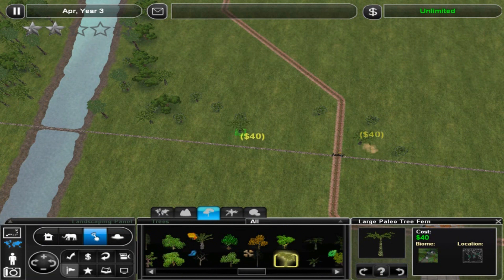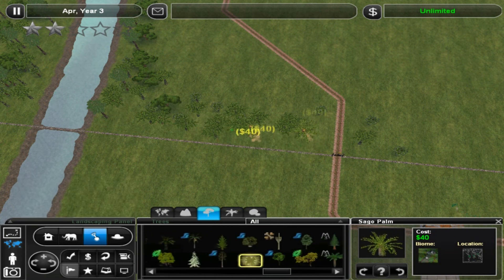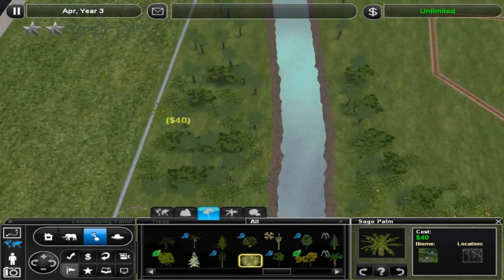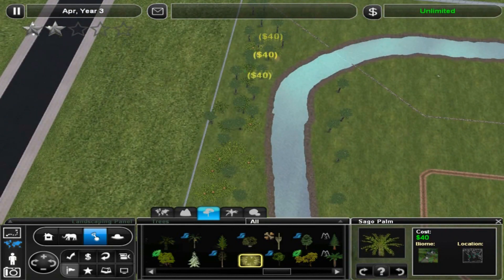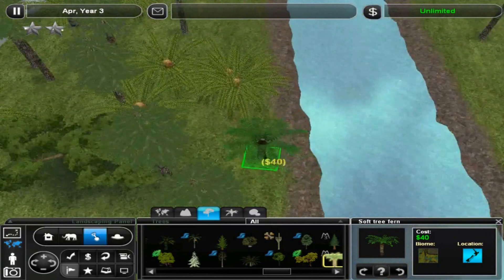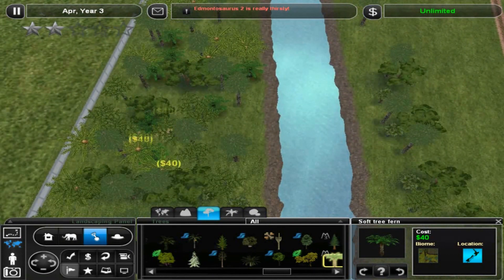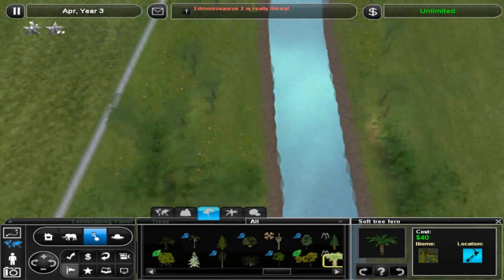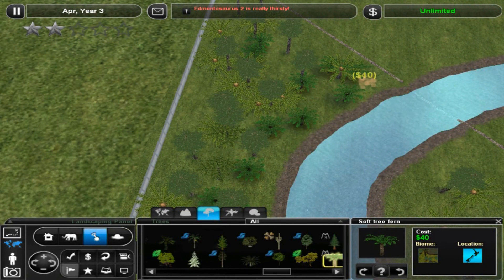The worst part is I'm going to have to go through and work out the entire park so it's covered in trees once we're done with all the exhibits — just to give it that Isla Nublar jungle feel. This looks bizarre. Let's go with temperate rainforest — I'm okay with there being splotches of it in there. Makes it look like the ground's kind of mossy closer to the water. And if any of the dinosaurs have an issue with it, we'll just run over it with grassland.